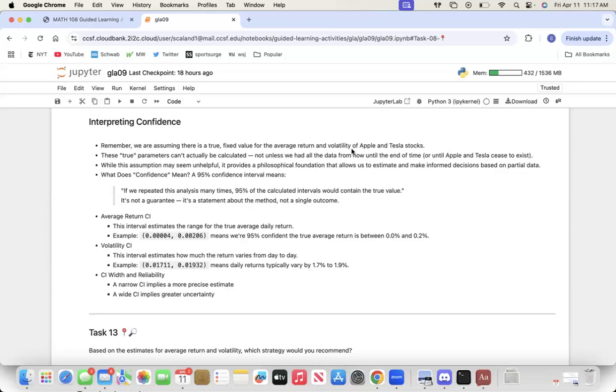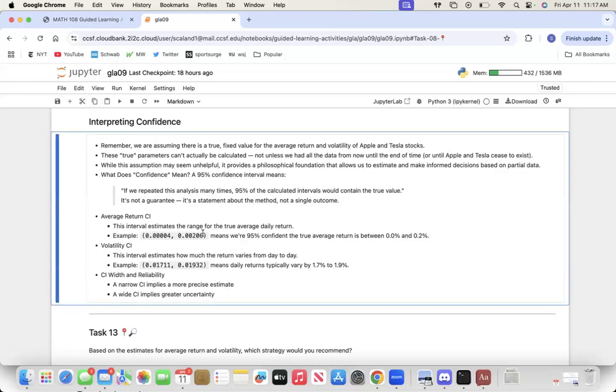For example, we got these two numbers. So you would say we're 95% confident that the true average return is between 0% and 0.2%. Same thing with this one, it estimates how much the return varies from day to day.